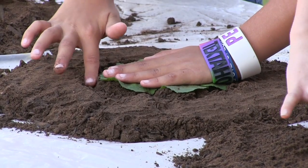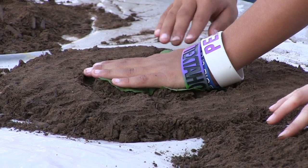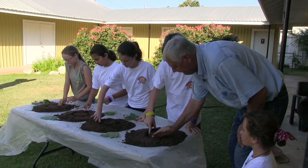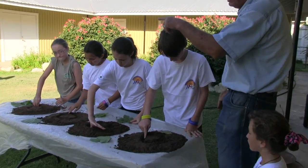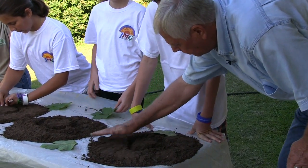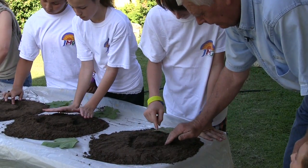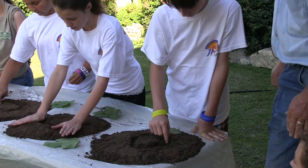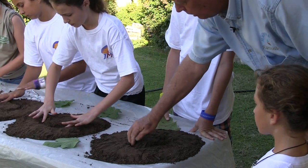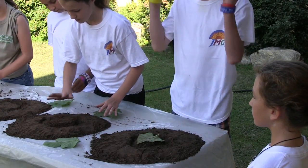Now when we get finished, we're going to have it with the veins sticking up, because the cement's going to go on top of that, and that's what we're going to see, the veins most, when we get through. And while we're doing this here, he's mixing cement, so he'll be ready for us whenever we get ours all set up. So just make it smooth. It's real cement. And this is going to be fast setting cement, so it's going to get hard probably in about 30-45 minutes. So we'll be able to take these off here rather soon.